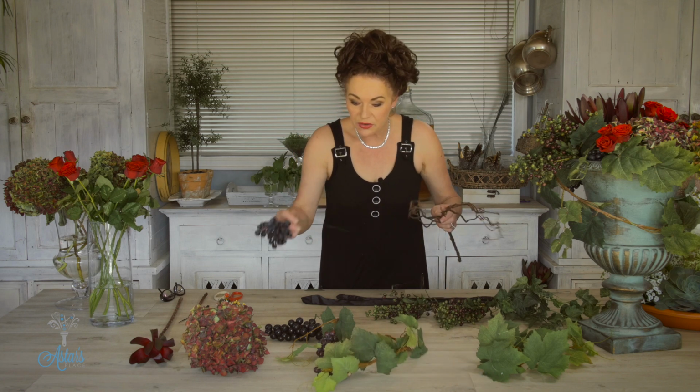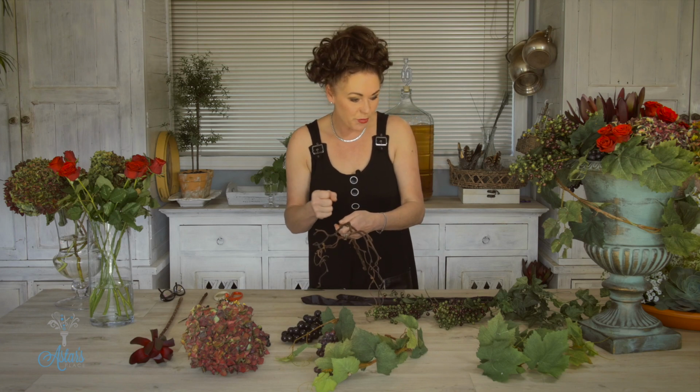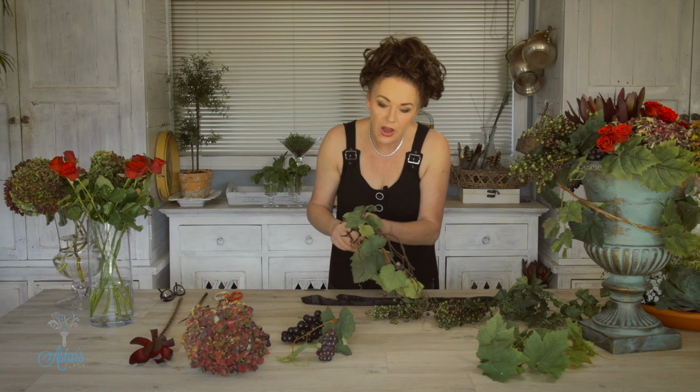Right, it's going to be a handheld posy because they are the easiest to do. I've got some artificial grapes here. Don't use real grapes, because sometimes they're just a little bit heavy. I'm using the stick here, or the twisted willow, because that's going to be the structure and base to hold everything together.